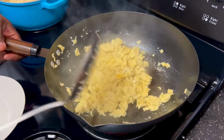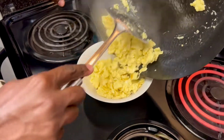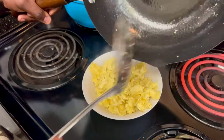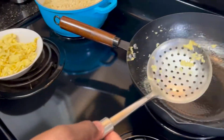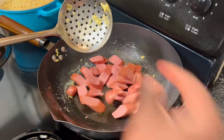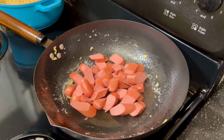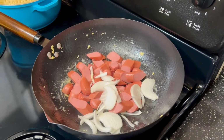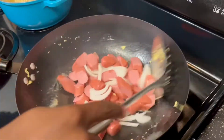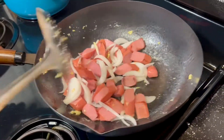Alright, so right now, I like a plate here, so go ahead and transfer that. We're going to add this back later on. Put that back on the fire. Alright, so right now, we're going to grab our sausage, with our hot dog, and we're going to go right in. Also throw our onions in. Just going to give these a little color, alright?